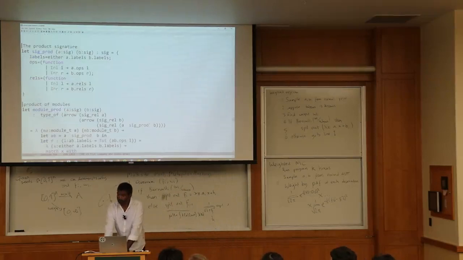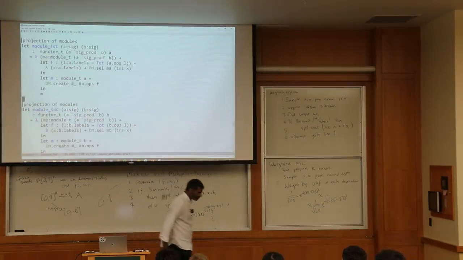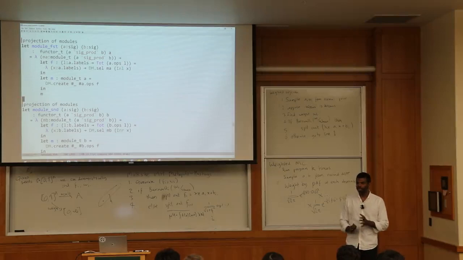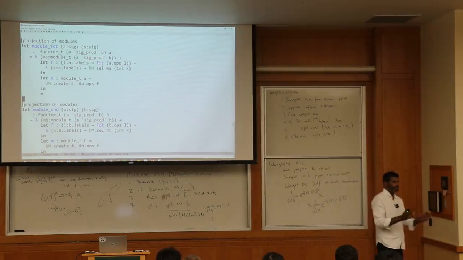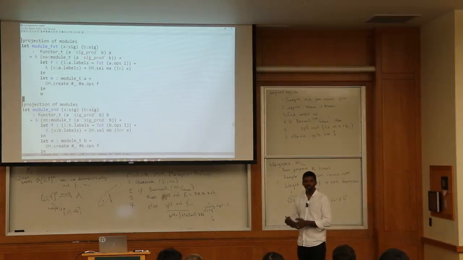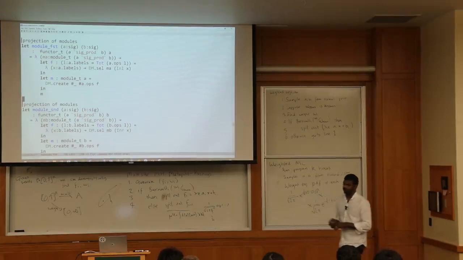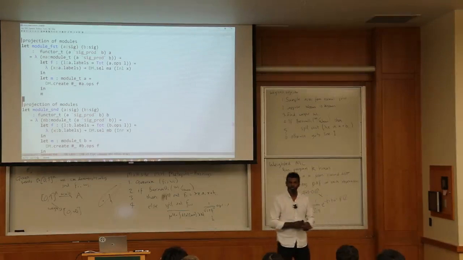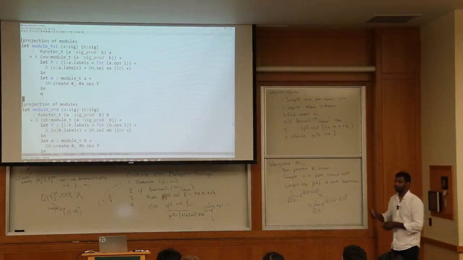Anyway, I think I'm close to running out of time. What I want you to take away from this is that you can do this kind of internalization of relational reasoning inside F star in several ways. I showed you one way from the CPP paper, about how you do things with monadic reification. And I showed you another way, which is internalizing relational parametricity into the types. I think both of these are selectively cute. I don't know how to make it work at the level of huge programs, and I think that's the end of the research agenda: how do you get this kind of stuff to work at scale?